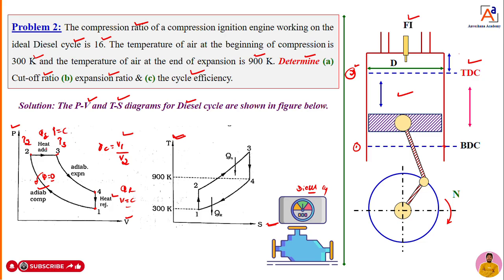At constant pressure we are going to supply a certain amount of heat. Because of that heat, the expansion will take place. With the help of this expansion, we can calculate the expansion ratio, that is V4 divided by V3, equal to the expansion ratio, I will write it here as RE. That I can calculate with the help of the PV diagram again, where I can get the pressure variations with volume.